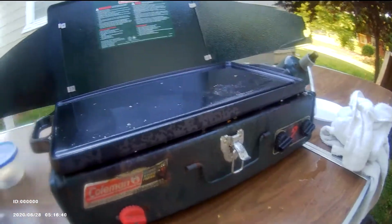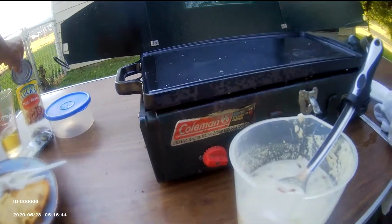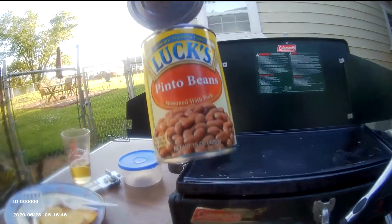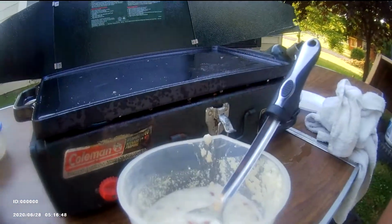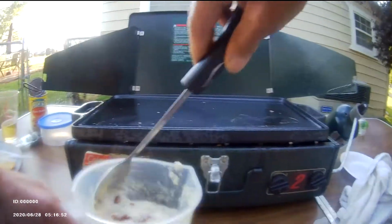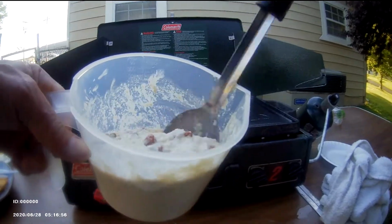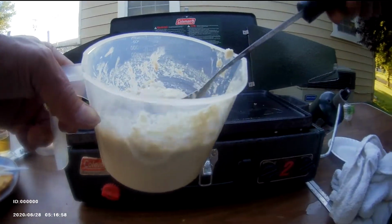So I stirred up some cornmeal and water. Added some soup beans. I'm going to try to cook them on this grill. Soup beans and cornbread. Fried cornbread with your soup beans already in it. So let's see how this comes out.